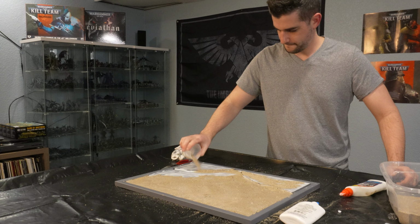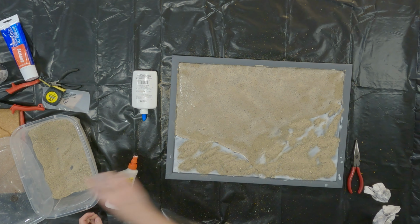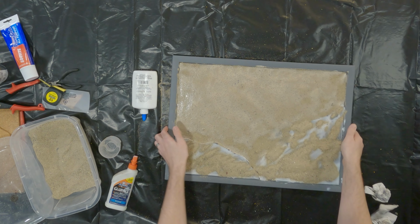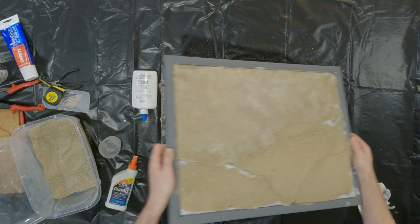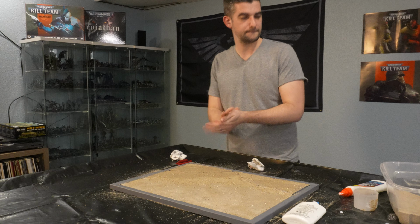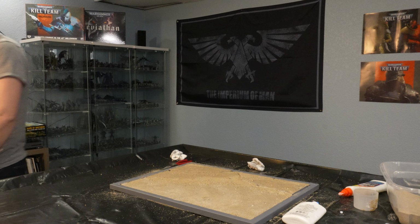Now this stuff you can get at Menards or Home Depot or any other home building material store, and it's usually about $5 or so for a 20-pound bag, so all the construction sand you'll ever need. After the board is fully covered in sand, I let this sit overnight to dry.